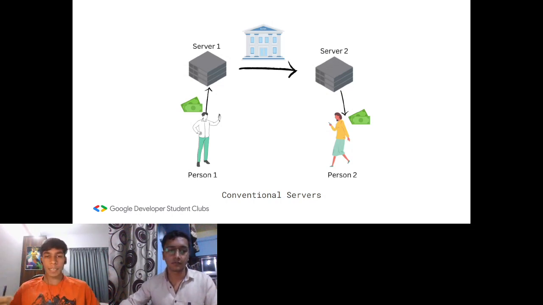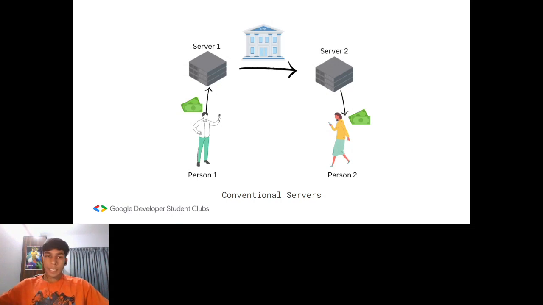Whenever I press the send button, the send request goes and then reaches another bank server, which may be different. Suppose I have a bank account in SBI, and the person I'm sending to might have an account in Kotak or other banks as well. So the server sends the request to another server, and then the transaction is completed. So as you can see, a whole cycle happens in this transaction.